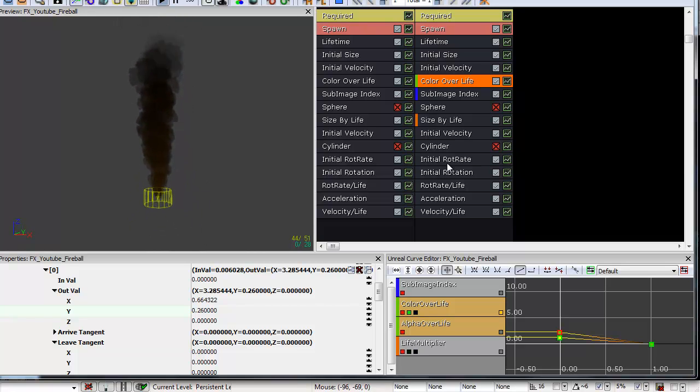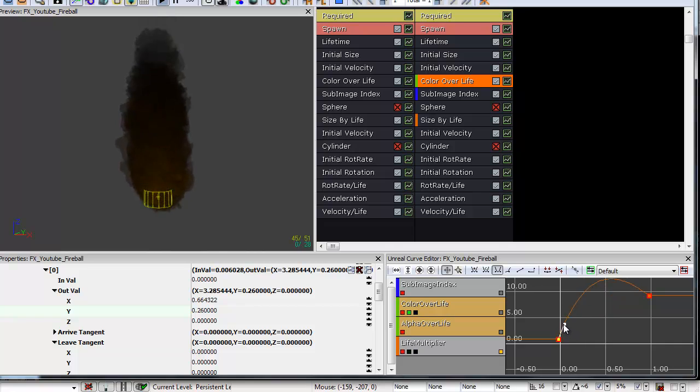Now let's take a look at our profile here, and let's look at our size by life, and I believe that's here. Now if you watch closely, which is interesting, I like this, whatever this profile curve is should actually end up being the profile curve that you have here. You see, we get real big. We can even shrink.